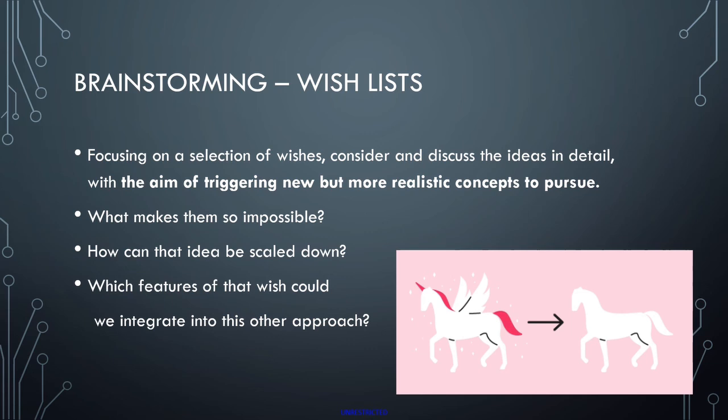Can you kind of strip away some of the frills and be left with the bones of the idea to work on there? Or if you need a whole host of really complex components, can you swap them in for some more accessible components, things like that. So you're figuring out how to take your wish list idea up from 100 down to, maybe a 10 so that it's more manageable in the 5 weeks that we have left. And then you'll ask yourself, what are the real features? What's the real basis of the idea in your wish that you can integrate?